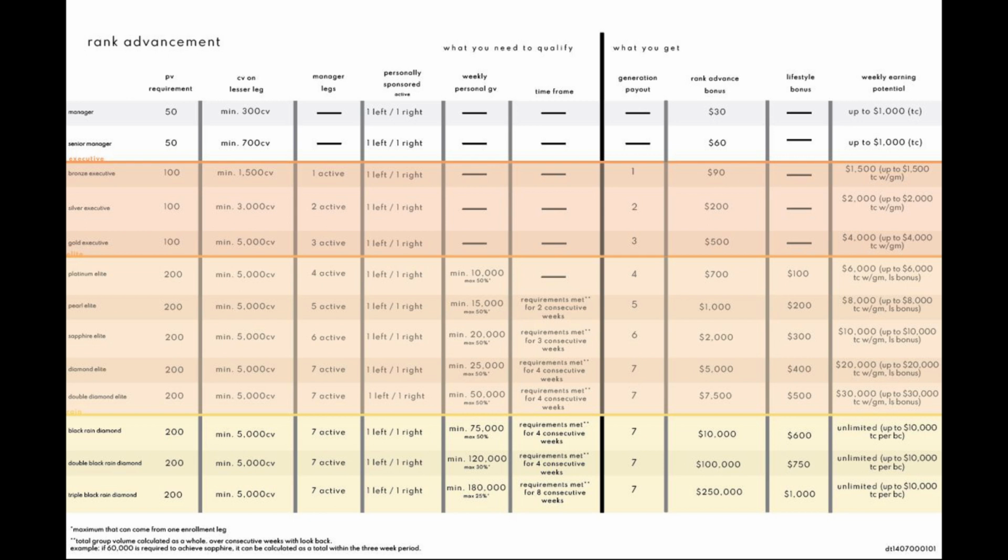Now, let's move on with the rest of the executive levels. At Silver Executive, besides needing 100 personal points or PV for yourself, you need to have 3,000 CV on your smaller leg, which also means having two active manager legs. These two active manager legs must be placed on two separate lines, meaning if you have two managers but they are below one another, that only counts as one leg.